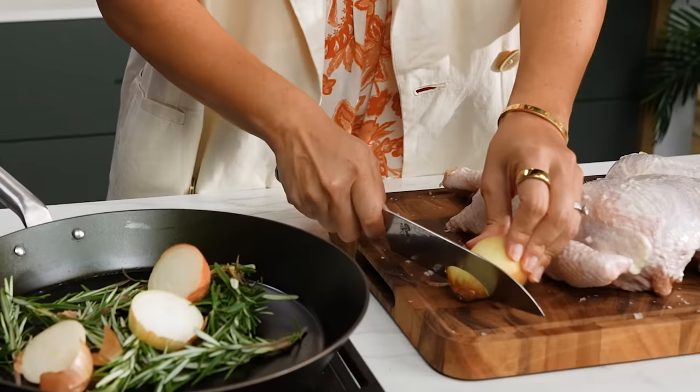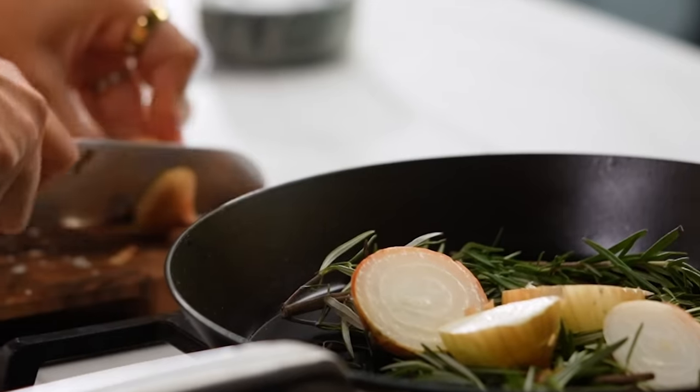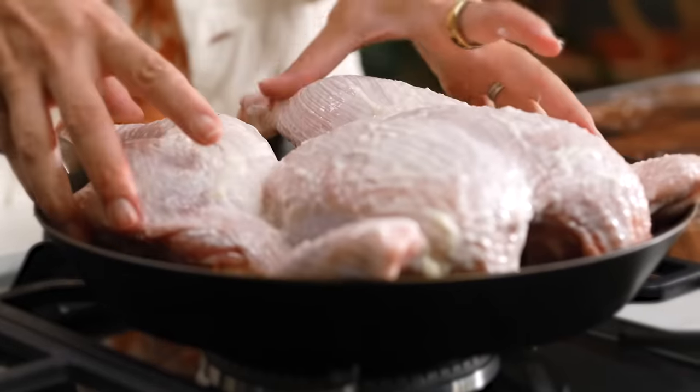I also love that the onion and herb trivet, if you like, is actually going to flavour the base of that pan as well. So when we go to make our gravy, we'll have this lovely extra bit of fragrance and flavor. So my chicken now goes on top. And we're ready for the oven.